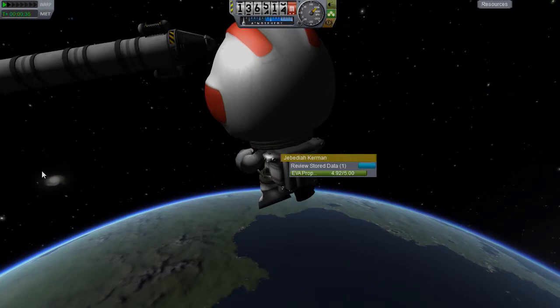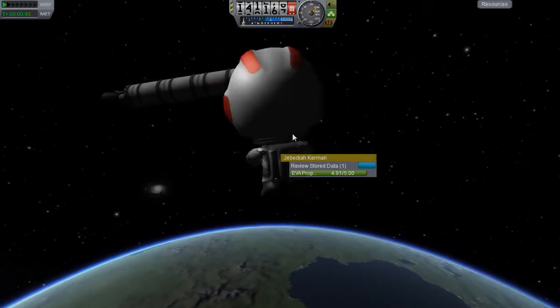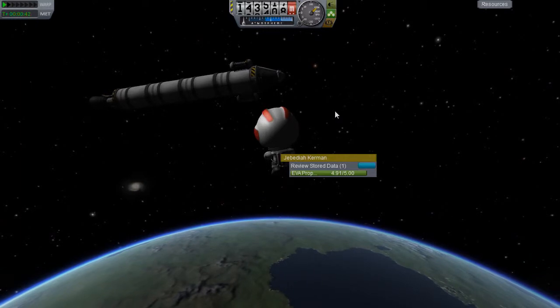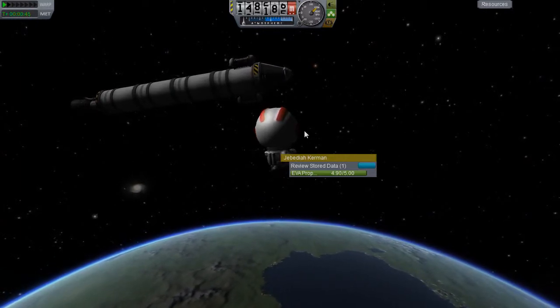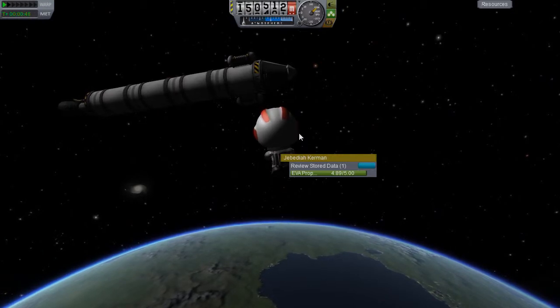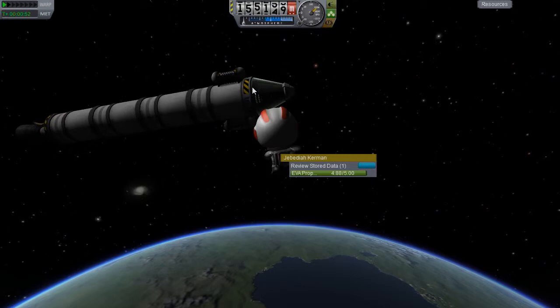Just above Kerbin's water. Sure, let's take some science. The more science we can get, the faster we can unlock parts, and the less boring these spaceships become. So, you know, there's some incentive. So let's get back on board here.